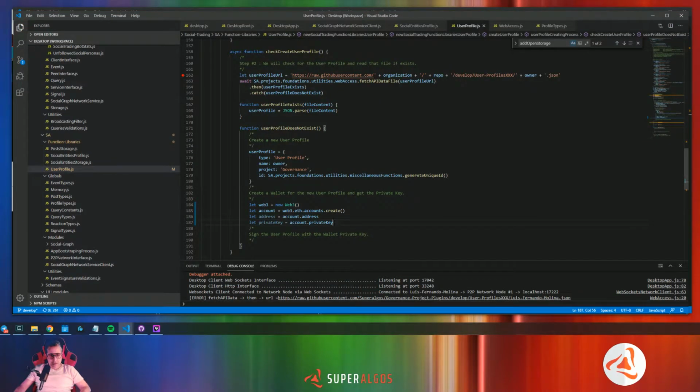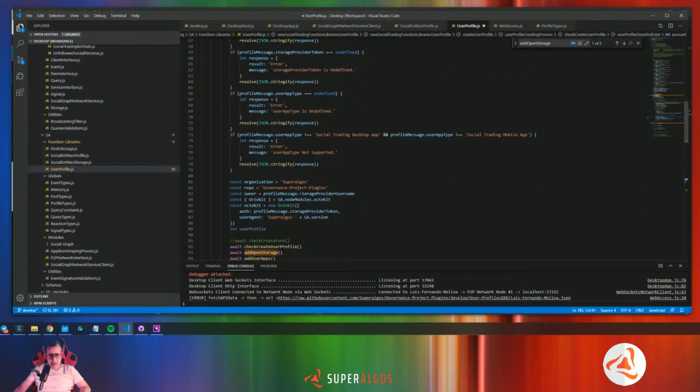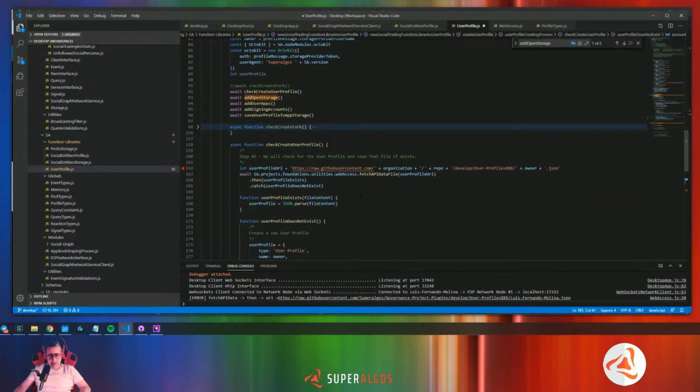So essentially, in our case, we're going to do this. Signature is going to be, what we're going to assign is the owner, in our case, which in turn is the story provider username.